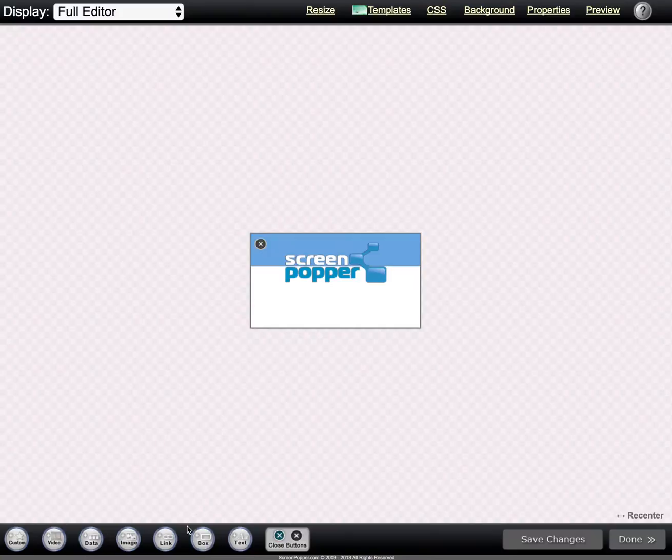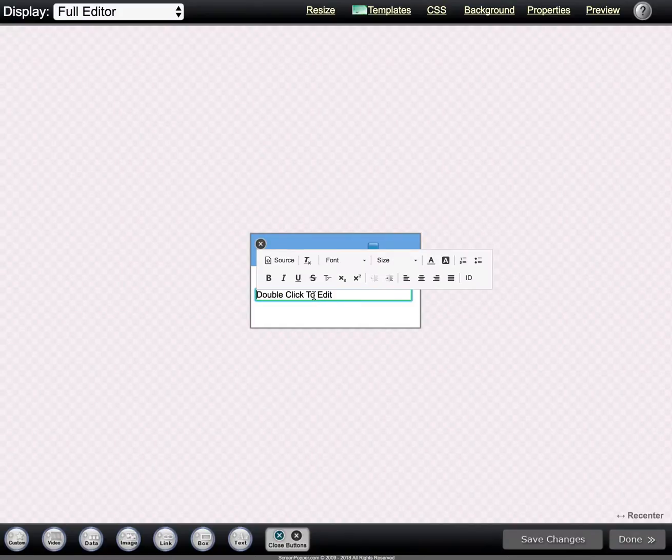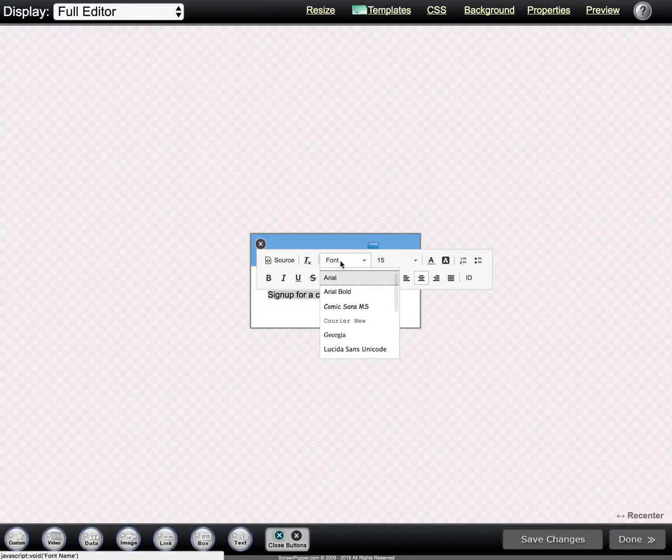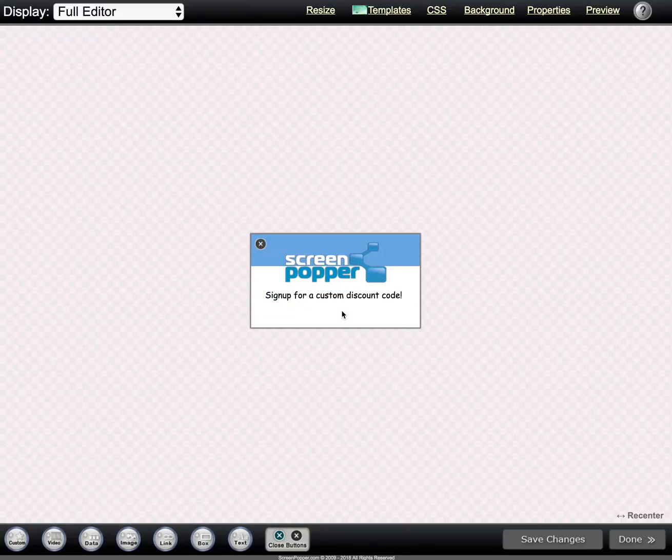Okay. Next we're going to add some text. So I'll drag this here. We want this to be a little wider. We have some more text going in there. I'm going to select it all and paste my text in. I want this to all be centered. And I'm going to change the font.